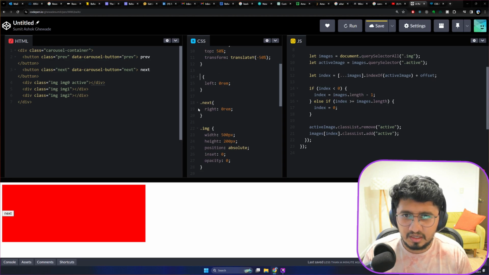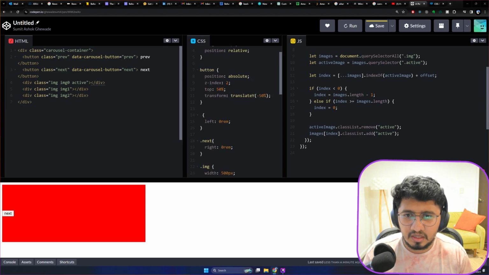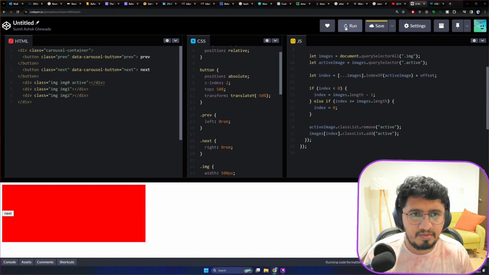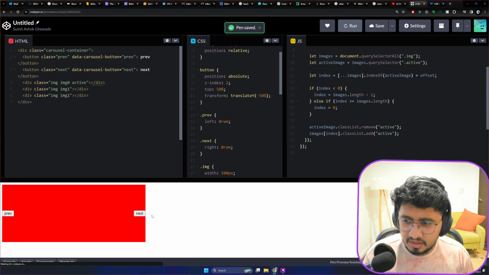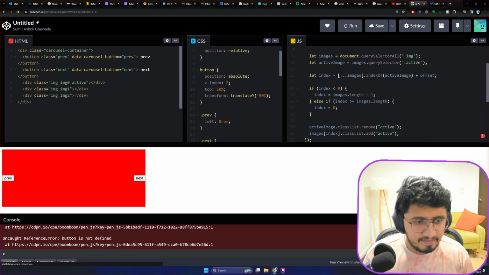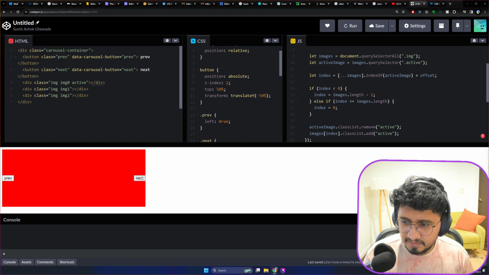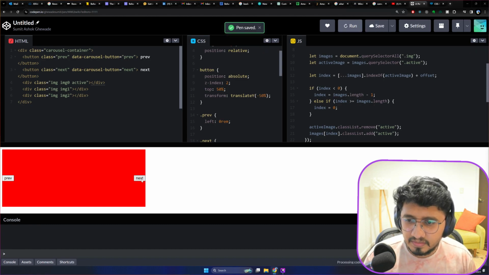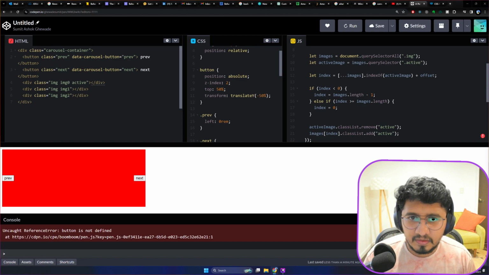Yeah, next and prev. I'll call it, save it, run it. Button is not defined.